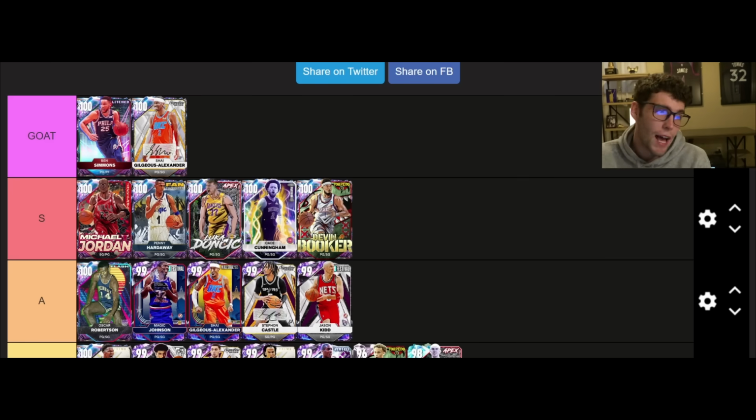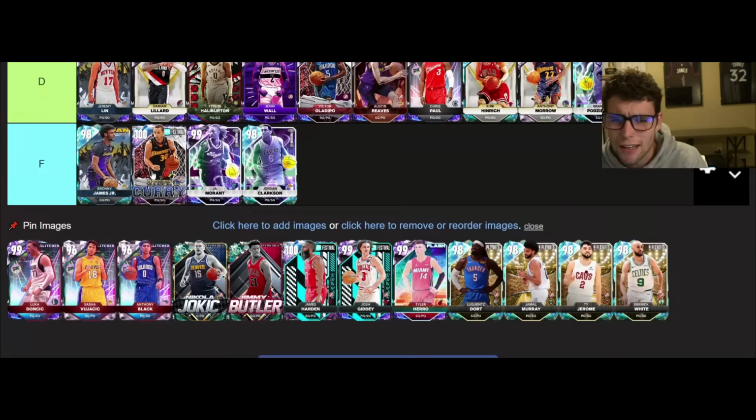Ben Simmons, 100 overall, has a good release. Defensively he is so good on this game, and I just got to put him at that GOAT tier. I don't necessarily think Ben fits my playstyle, but he for sure is in that GOAT caliber.